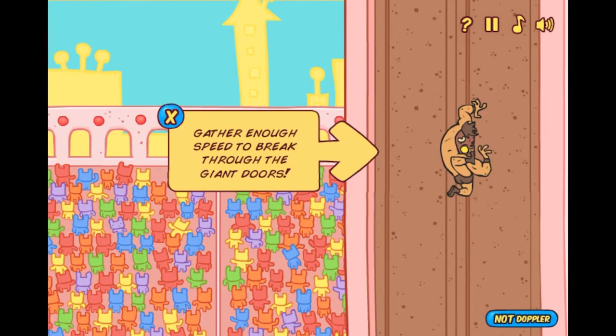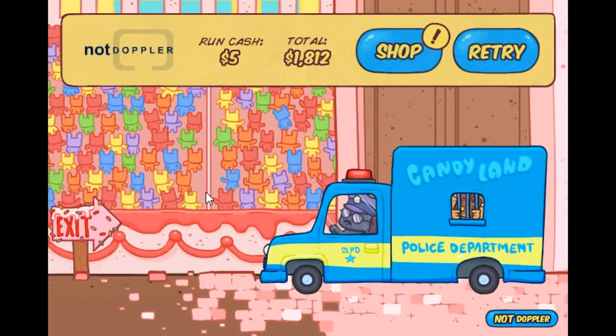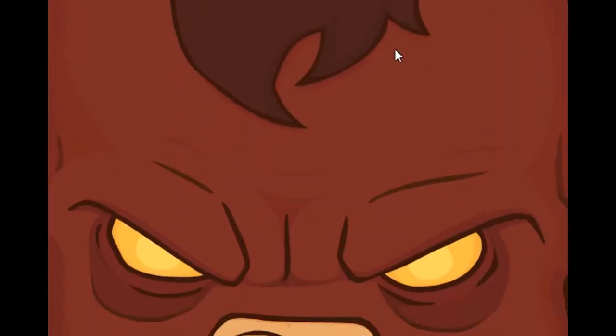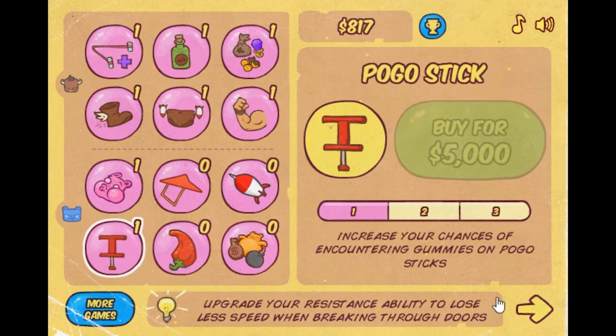Gather enough speed to break through the giant doors. We didn't go fast enough. We weren't going fast enough? We weren't, but we got a ton of money. Wow, what? What do you want from me? Okay. Let's get some Pokemon. Okay, fans. You know what? Here's my goal. We're breaking through that door. Yeah, let's get some Pokemon. We're absolutely breaking through that door. We can make this happen.